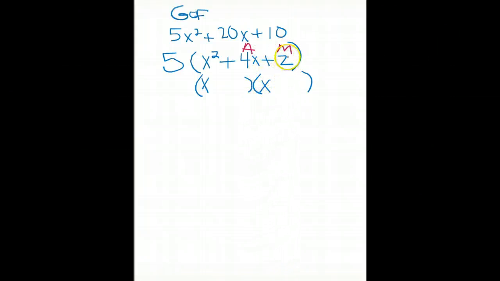If you think about all of the factors of 2, there's only 2 and 1. Okay, no matter what we do, we can't get 4. So in this particular case, you would not be able to factor doing it that way, and your final answer would be right here. Okay, so let's do a couple where you actually can factor.